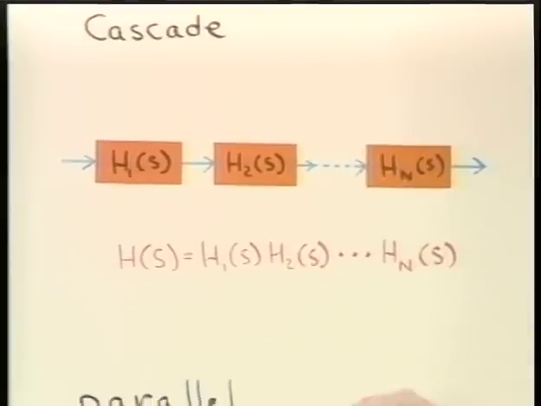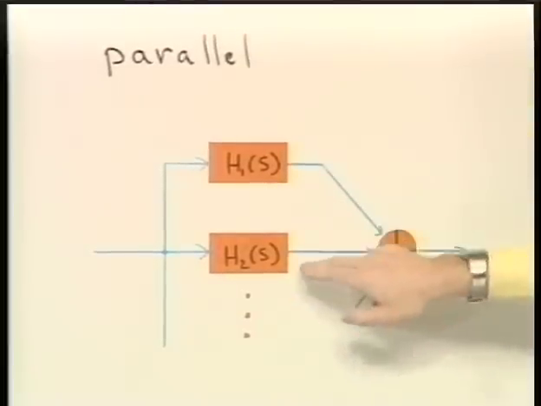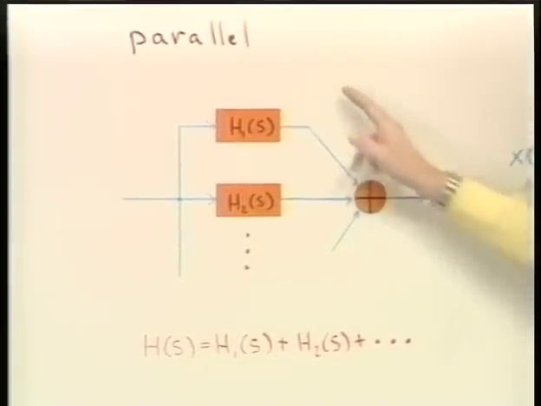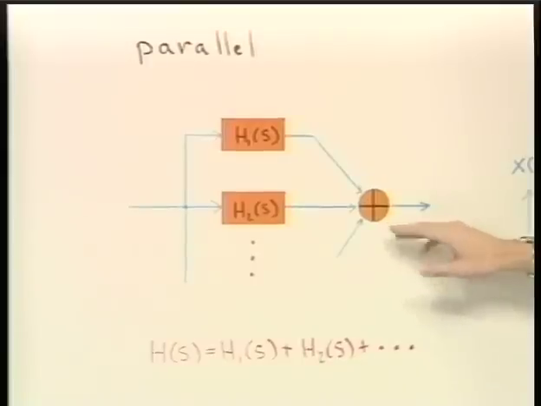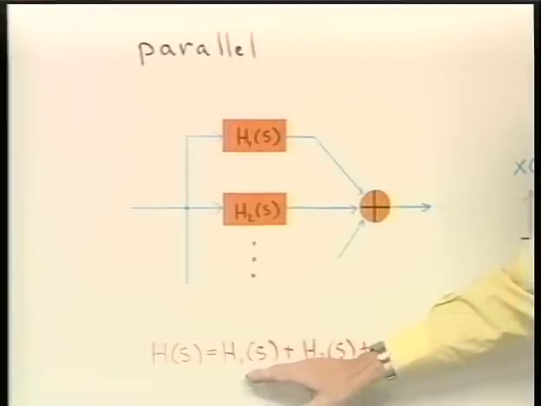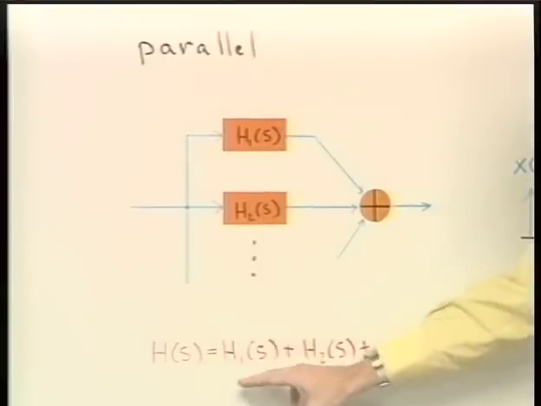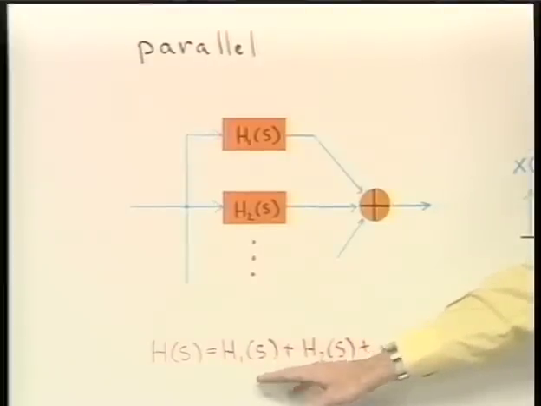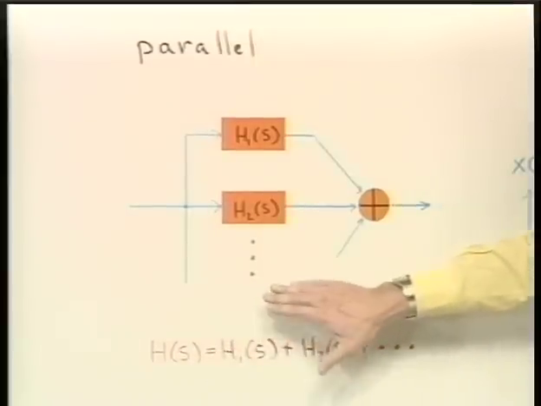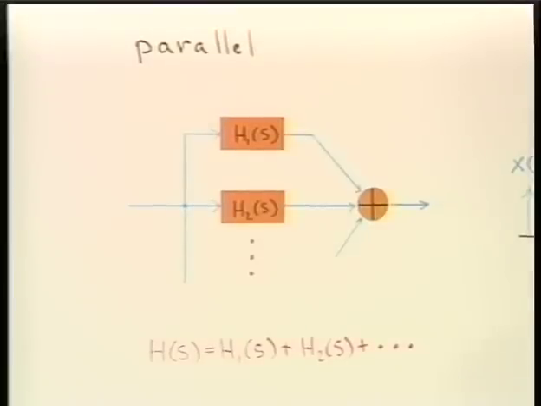Another very common kind of connection for first and second order systems is a parallel connection, where in that case we connect the systems together as I indicate here. The overall system function is just simply the sum of these, and that follows from the linearity property. And so the overall system function would be as I indicate algebraically here. And notice that if each of these are second order systems, and I had capital N of them in parallel, when you think of putting the overall system function over one common denominator, that common denominator in general is going to be of order 2n. So either the parallel connection or the cascade connection can be used to implement higher order systems.